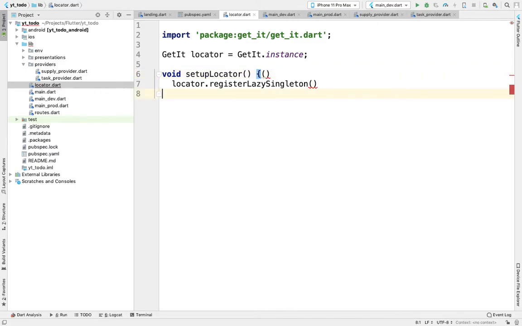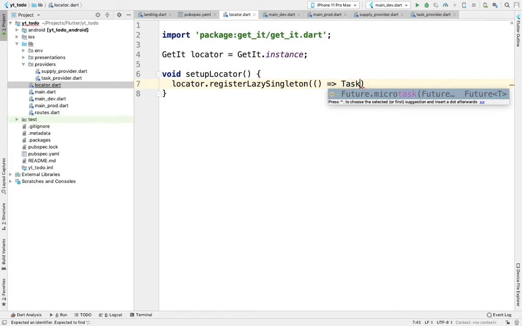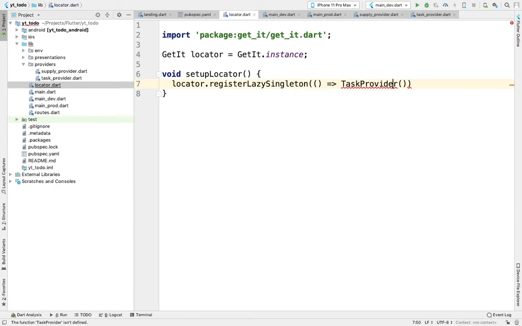Oh, sorry, I'm in the wrong place. And this will take a function and it will return task provider. I will import it.